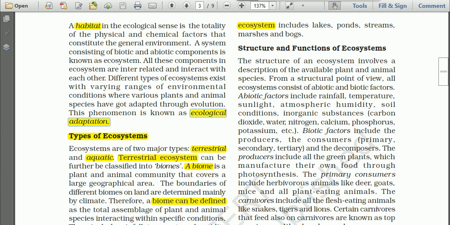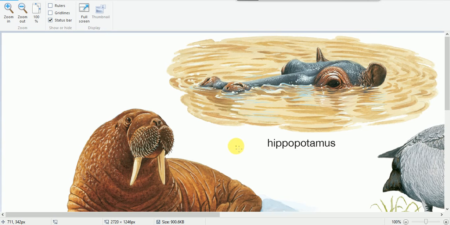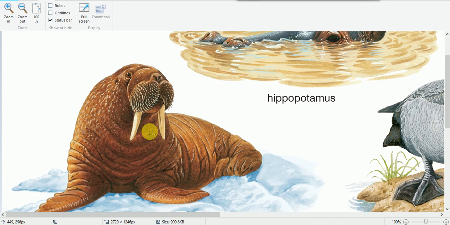And we have some more examples also. See here, this is another picture, the habitat adaptation. This is adaptation to the environment. This is a walrus. This walrus has a thick skin to protect against cold conditions. This is due to ecological adaptation, adjustment to the environment. Here in the polar area, the temperature is at a sub-freezing level, and through evolution, these walruses have developed thick skin to protect against the cold.